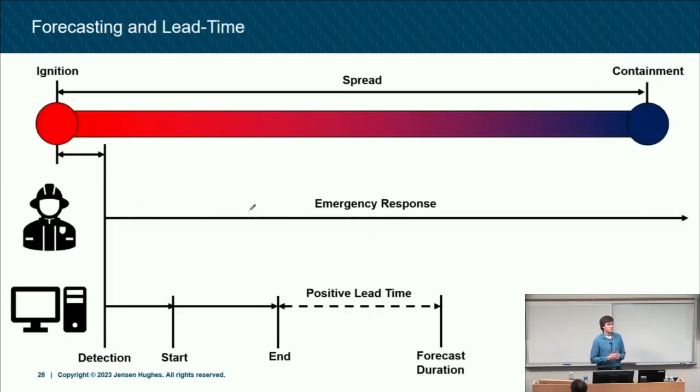All right. So in my schematic here, just showing the general process at a high level of a wildfire. You have some ignition, and it's not going to be detected immediately, usually. So there's some time associated with when you actually get the detection of the fire. Once you have the detection, emergency response starts. Might be just confirming that there is a fire, might be mobilizing, might be issuing evacuation orders. Typically at that same time, you're also getting ready to start your modeling. But there might also be some upkeep time, where it might take some time to actually set up your model configuration. So there's some lag there to start your simulation. Then it takes some time to have the simulation actually run to give you fire perimeters in the future. And so there is that delay there.